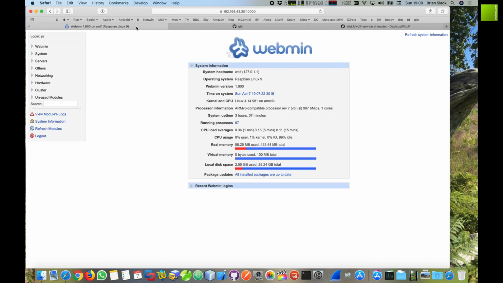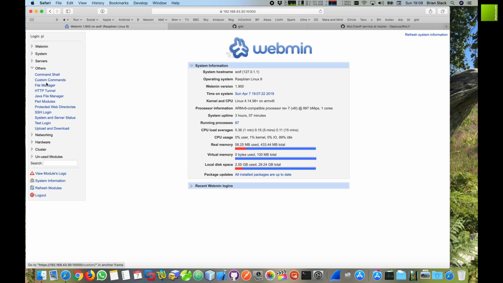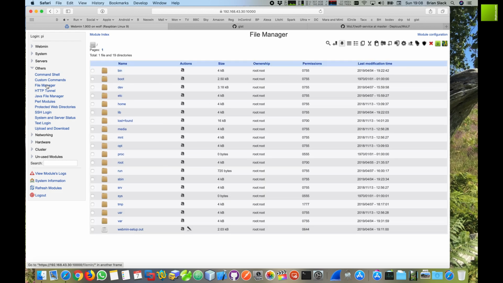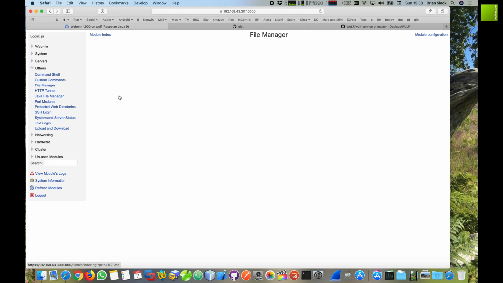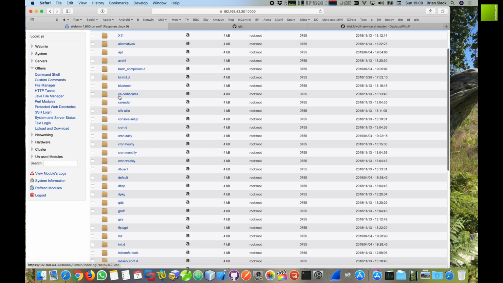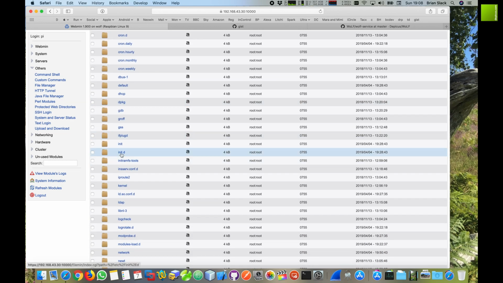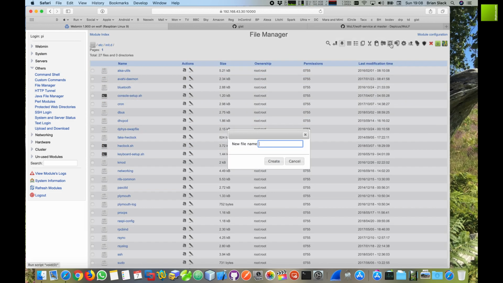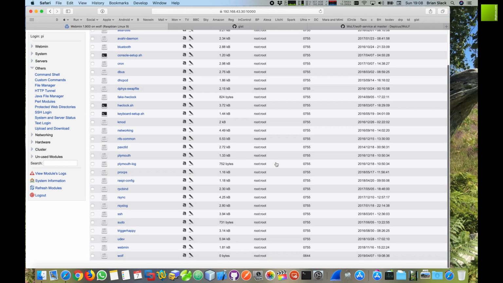So the next thing is running it as a service, and this is a script to run it as a service. So what we're going to want to do is to go into Webmin and File Manager. You can do this from the command line, but it's just a bit easier here. So etc, and then we're going to go into init.d, and we're just going to create a file in here. I'm going to imaginatively title this one WoLf, Wake On LAN Forwarder, and create that file, and then just open it up for editing.